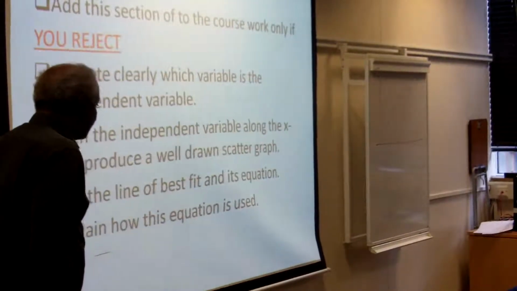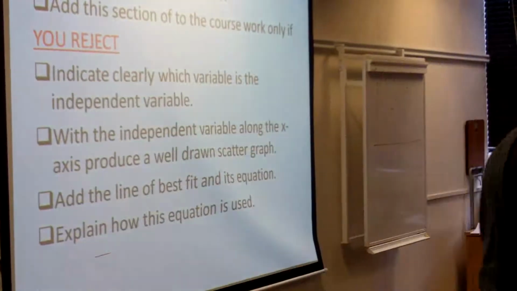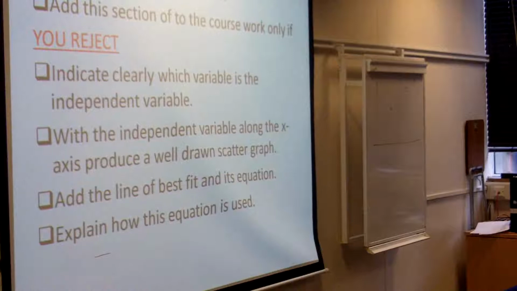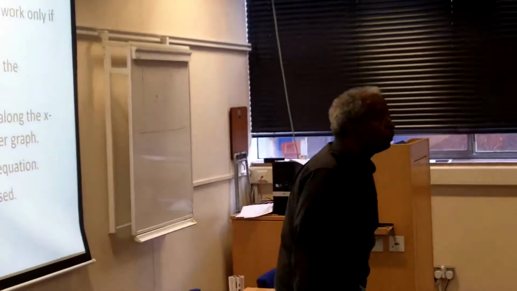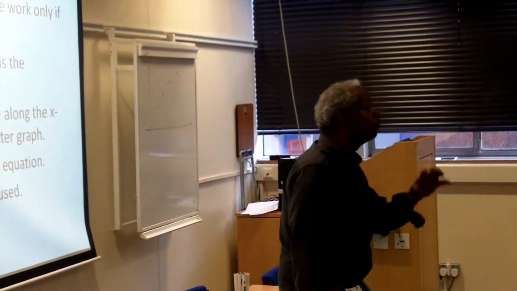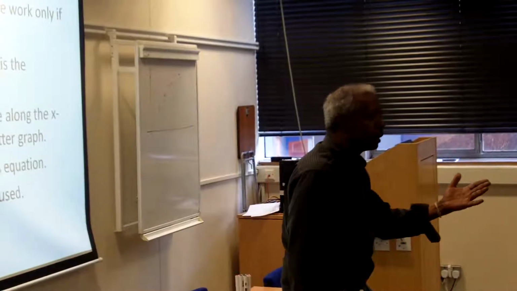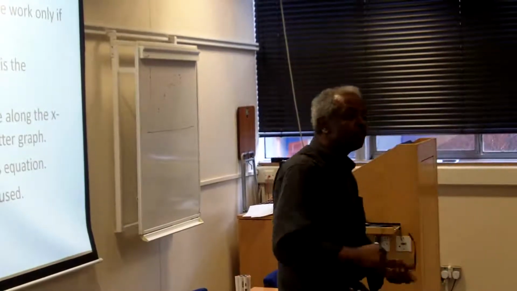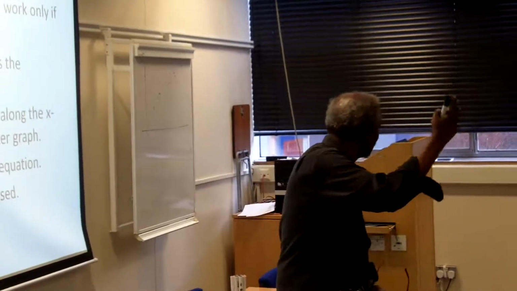So you add the line of best fit and explain the equation. Can I just give you a couple of points about the equation of the line of best fit. In this equation, you use values of the independent variable to make predictions about the dependent variable. The independent variable is most likely to be h in this case, so you use values of x, h, to predict values of y.